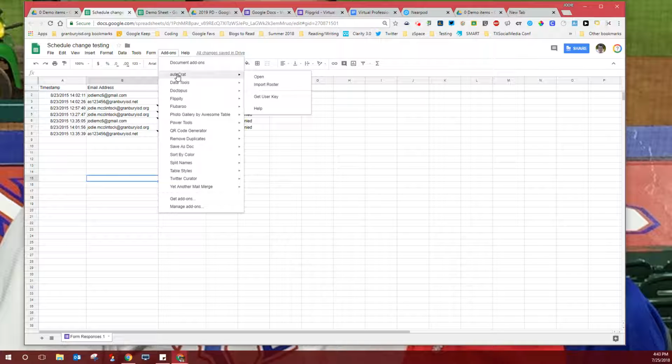If you have end-of-year certificates and you have a spreadsheet of points or miles or anything like that that you have been keeping up with all year, and you have your students' names in the spreadsheet, you can create a certificate, add placeholders to that certificate, and use Autocrat to auto-insert names and their points or their birth dates, whatever data you have in your spreadsheet. Autocrat will automatically create a nice certificate for you. It will do other things as well, but that's one of the most popular uses there.